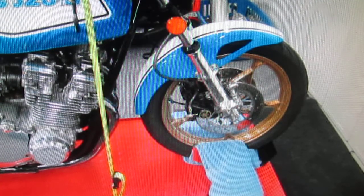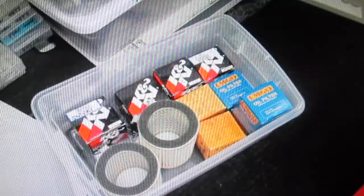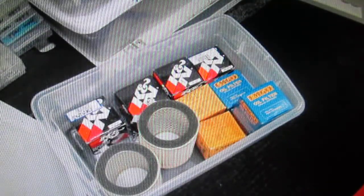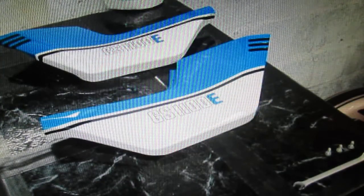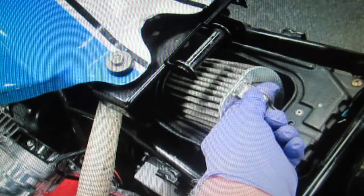First thing I thought of - I may as well change the air filter too. But I realized I don't have an air filter. So I looked back at how many miles this air filter has - less than 10,000 miles. What I did was pull the side covers off, pull the air filter out, and clean it with compressed air. I realized it wasn't really that dirty except for one poor bee in there - whatever he is or was. About the last thing he said was 'what's that noise?'